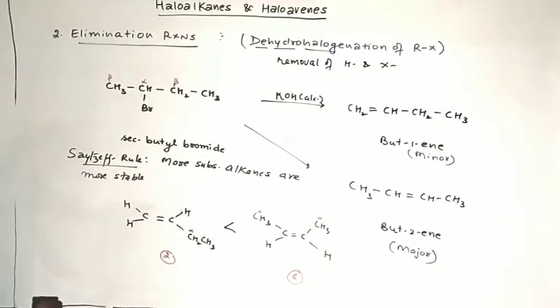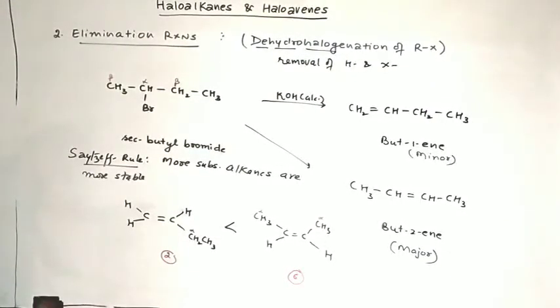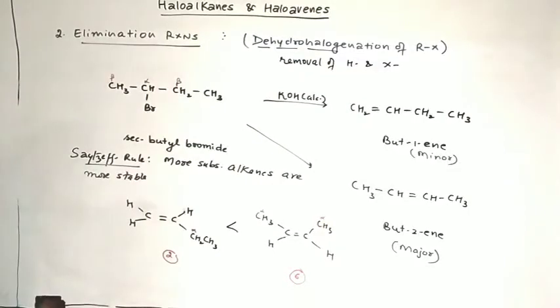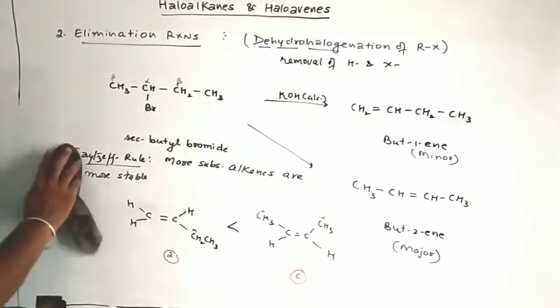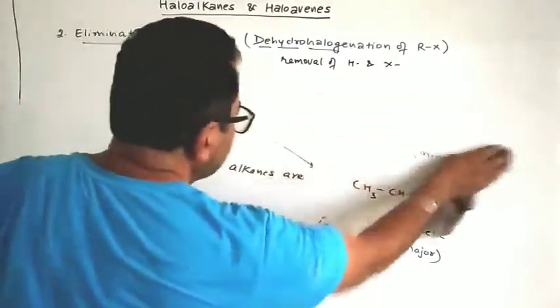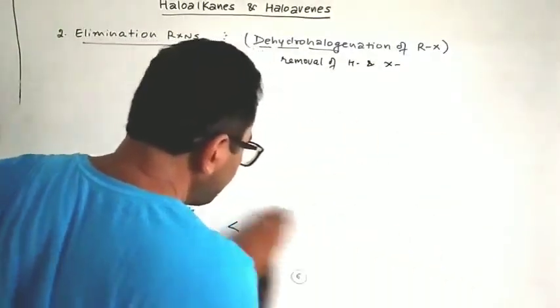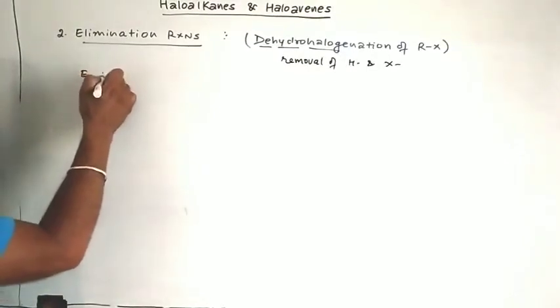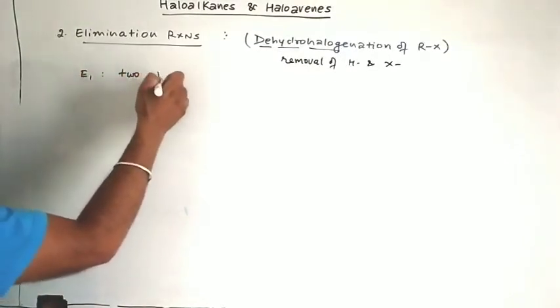In the mechanism of elimination reaction, like E1, again carbocation is formed as intermediate. So how to distinguish E1 and E2? Let's see. Elimination reactions are also of two types, just like SN1 and SN2. If we have E1, that takes place in 2 steps.